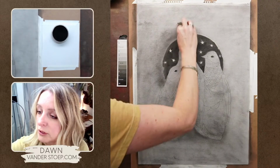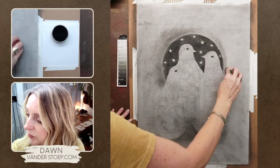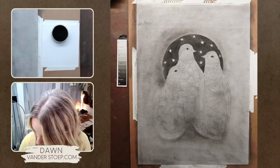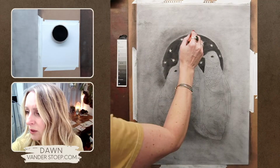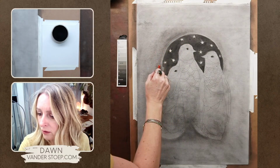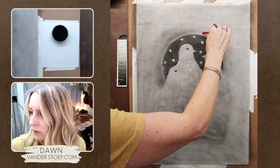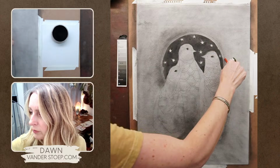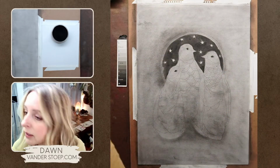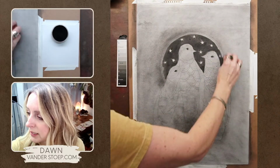I'm using the bigger sponges for coverage, but I'm going to show you how I can pull this border out. I'm thinking about adding another line on the border. I want it to be really whimsical, so I'm thinking about adding one more line on here. I don't want it to be perfect. I used a circle maker to get the first line on there, and then I use that as a guide so I can be wonky with it. So now I'm going to knock that down.